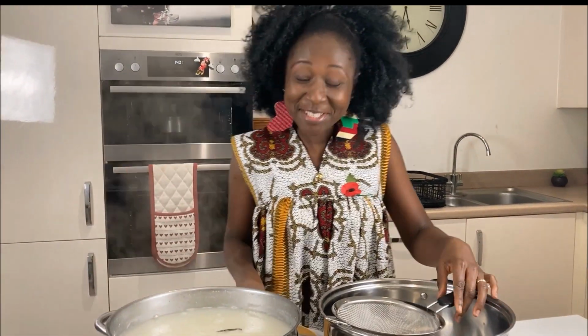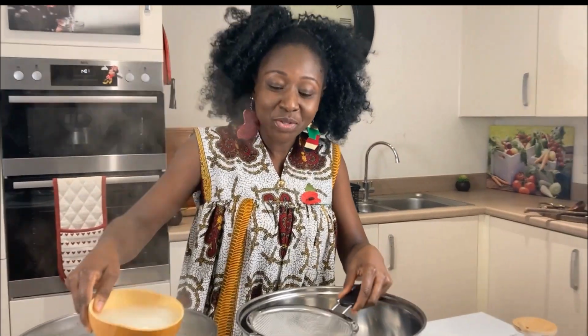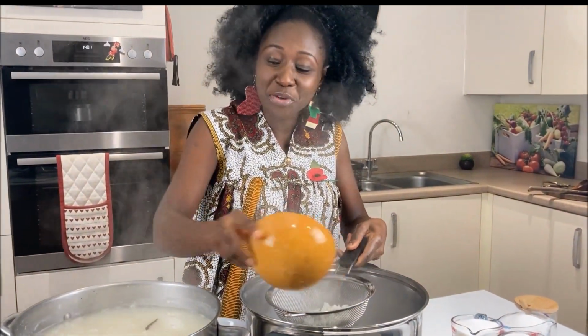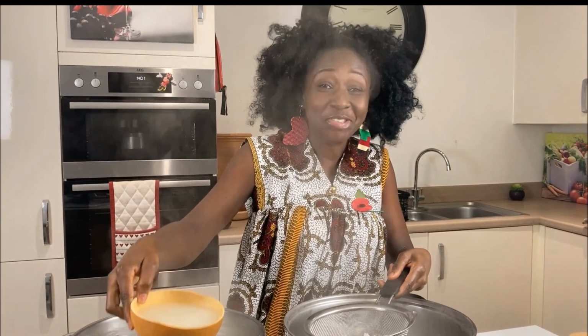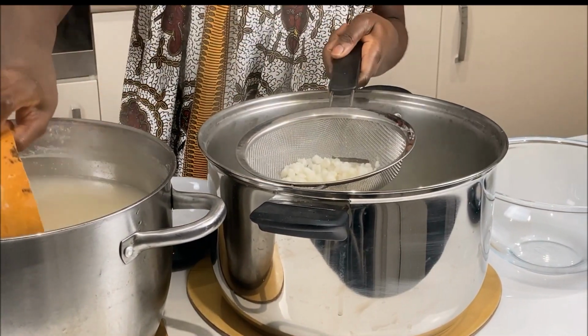Lovelies, our corn solution is ready, so we will strain it with a fine strainer and move on to prepare our caramelized sugar. You have to be careful as the water is boiling hot.